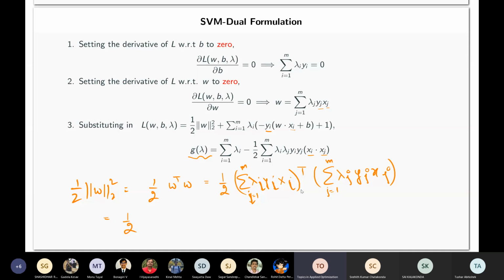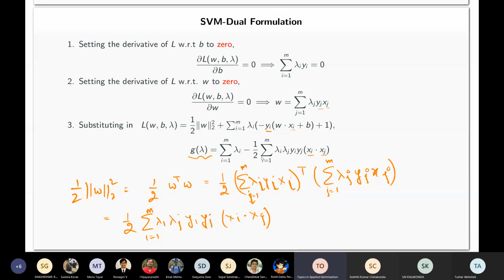So if we mix things up, what we will get is actually the same guy, but there is one of the terms here and half minus one of these terms is here. So that's why we will get 1 minus half here. So this term will be half of lambda i, lambda j, yi, yj, xi dot, sometimes we also write it like this, xi xj, and i equal 1 to m, right?